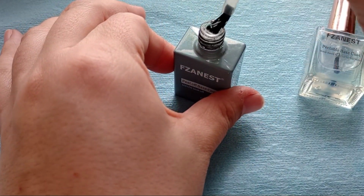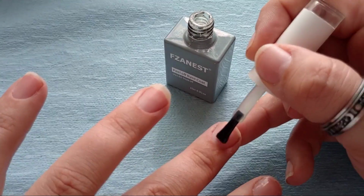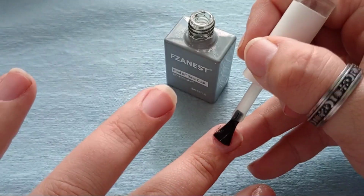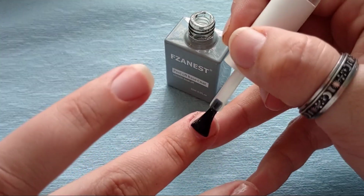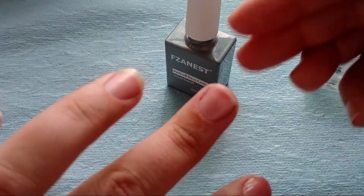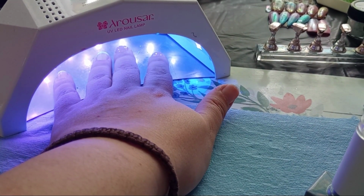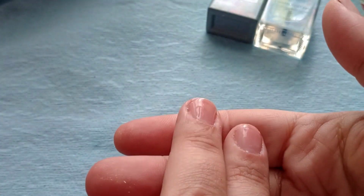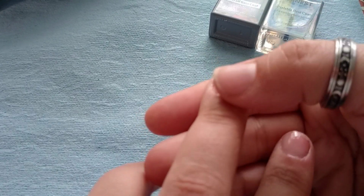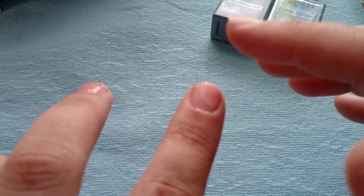As you see here in the video, I put the air dry one on my pointer finger and I'm using the gel one on my middle finger. You just paint it on like you would a base coat or a nail polish, and for the gel polish one, you just put it in the lamp for 60 seconds, and the air dry one takes about the same amount of time. It's very easy to use, and again, there's no damage to your nails. There's no soaking in acetone or anything like that. Here I'm just checking to make sure it's dry.